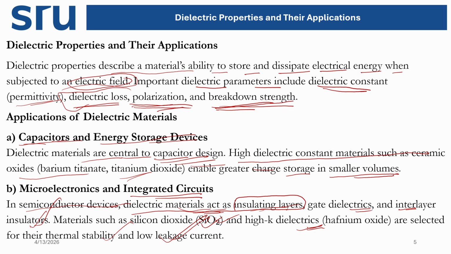So we need this to be as low as possible for this compound. That's why the compound is chosen in such a way that there is very low leakage current and thermal stability, so that on heating the compound, structural degradation should not happen. So the structural thermal stability of the compound should be there.